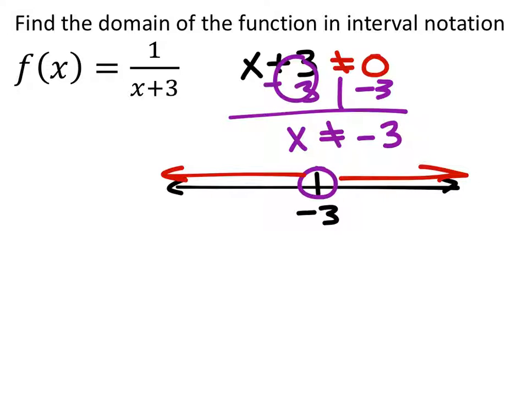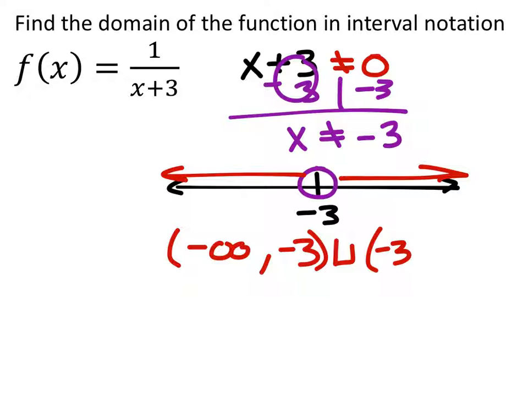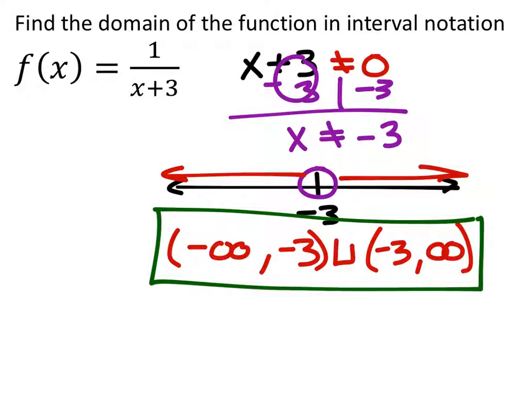So, the interval goes from negative infinity, going to the right, it stops at negative 3, which is not included. And we're going to unite this starting again at negative 3, which is still not included, but going to the right, it ends up going all the way to infinity. And that right there is our interval for this domain.